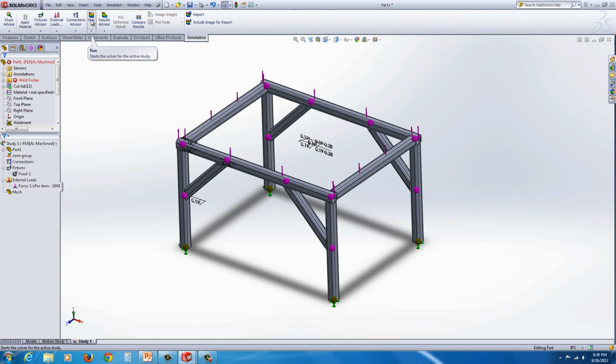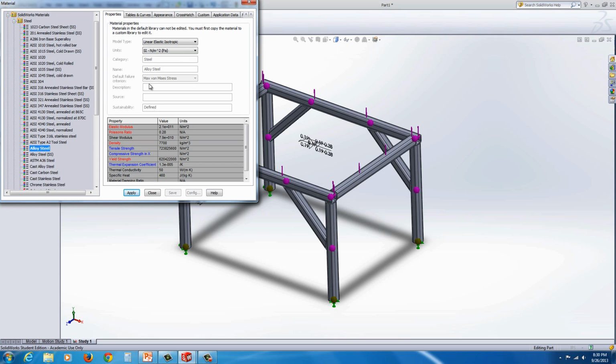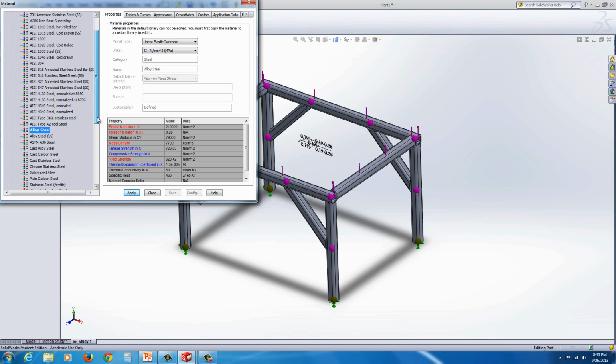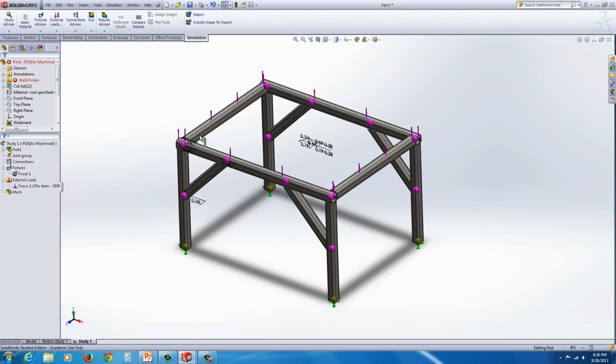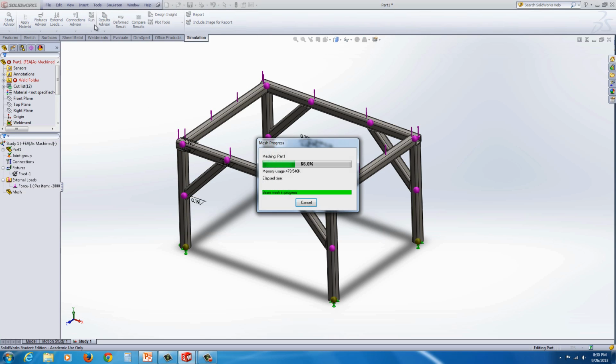Now we'll go ahead and run it. Oh, we forgot to define the material. To define the material, just right click where it says Part here and apply material to all bodies, unless it's individual. We're going to select MPA, and in this case we'll go with the structural steel A36, which for building construction is fine. We'll take it for this one. That's a structural steel, so we'll apply that. Change it to MPA, and you'll see it's about 250 for the yield strength for megapascals. And close. Now we can just go ahead and hit Run.